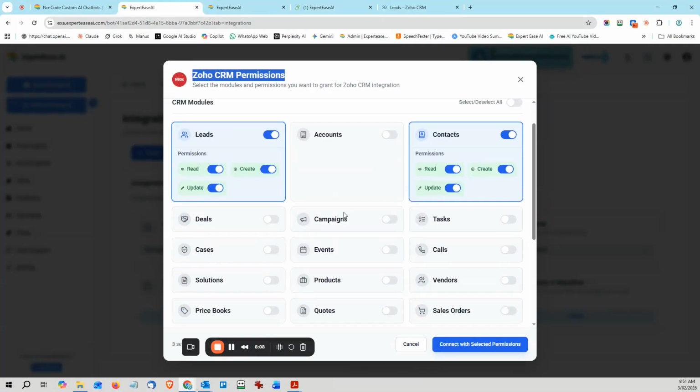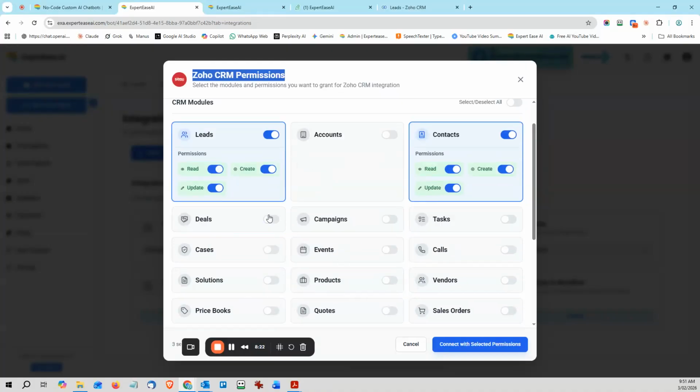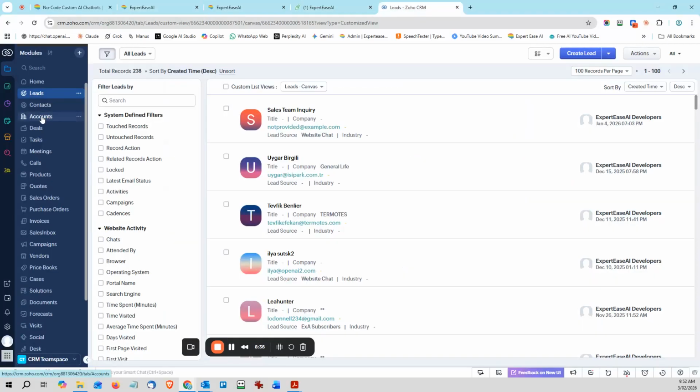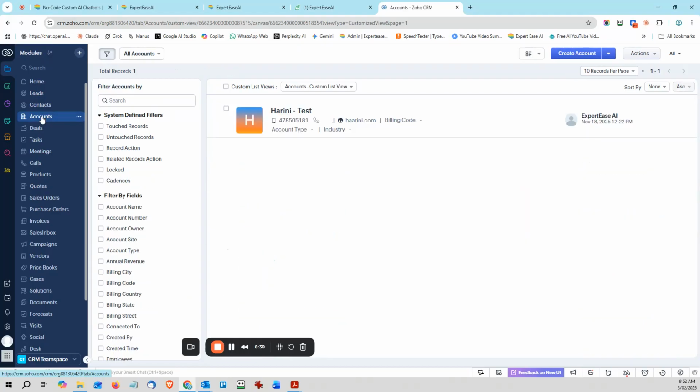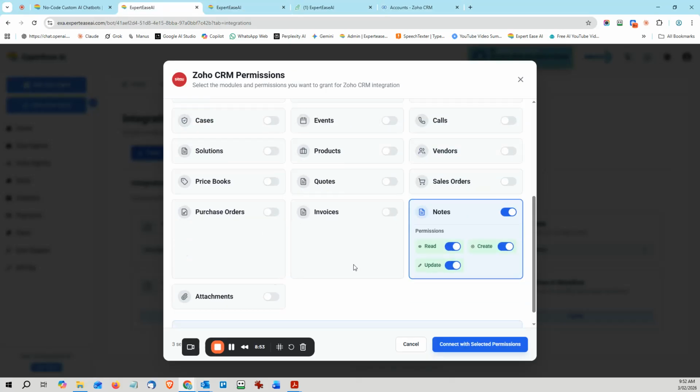So if you want to have an internal one, of course, you can have more allocation, but if it's a customer facing one, you don't want them to create, update or delete. So I'm just going to give them read so that they can speak to an agent. For example, a customer facing agent can connect directly to accounts in your Zoho CRM. And if a customer wants to ask something about his account, what happened in the past, it can pick up everything within the account and respond to your customer's queries. That's why these allocations are there.